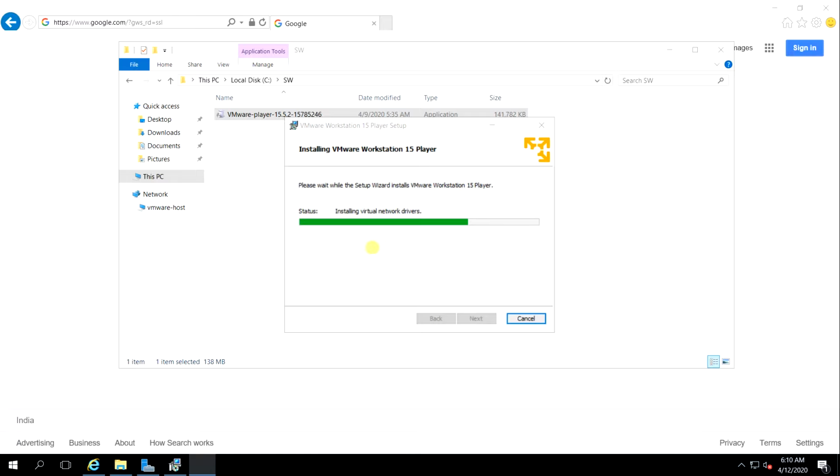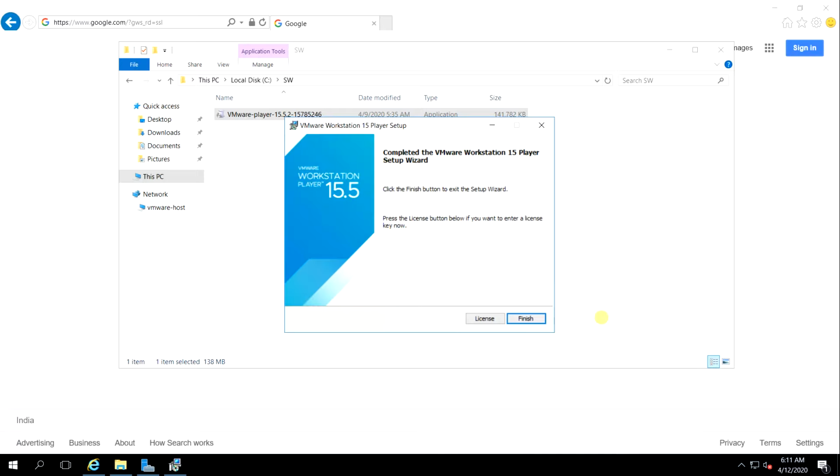As I have mentioned in my previous videos, it is not really required to have deep level knowledge of these VMware technologies from an automation perspective. You just need to install this software for creating and managing the virtual machines. Our focus is actually on the automation part: how to create PowerShell scripts, and how you can schedule your scripts in the virtual machines. That is what our focus is. It will take some time, but as I told, it is a straightforward installation and won't take that much time normally. So click on finish.